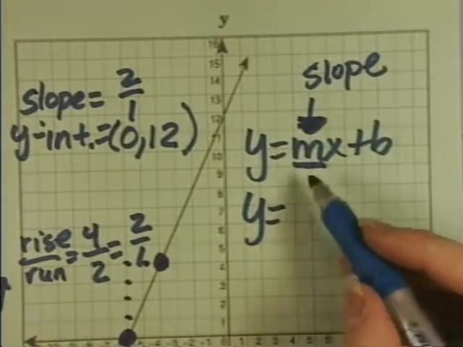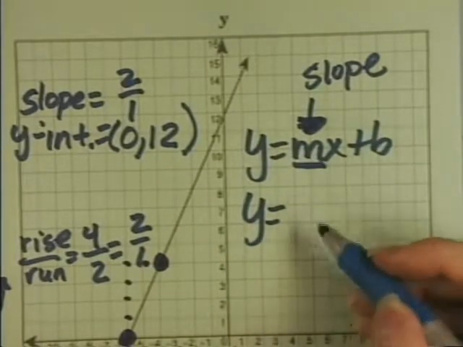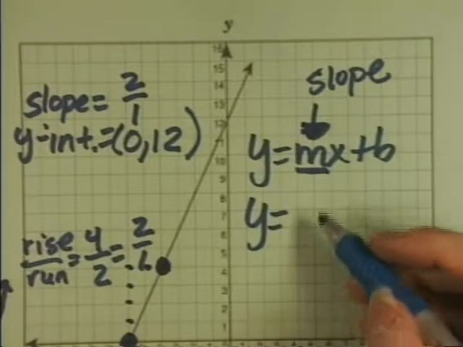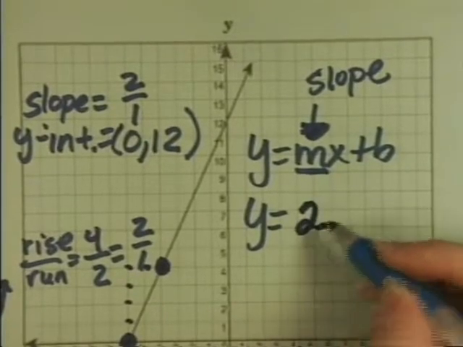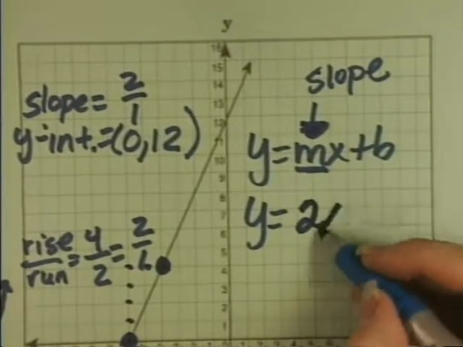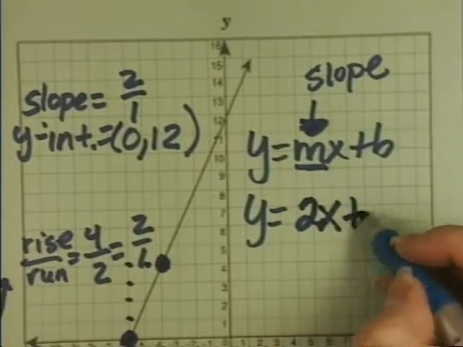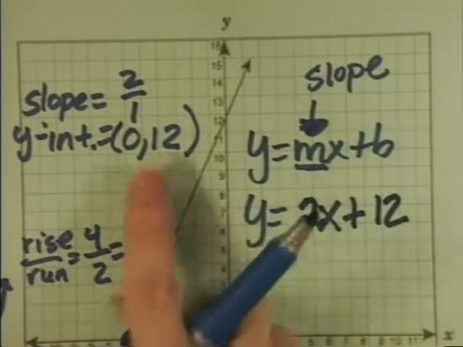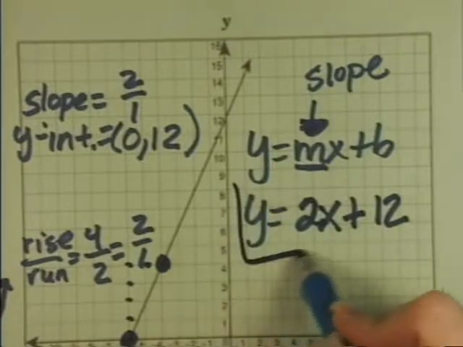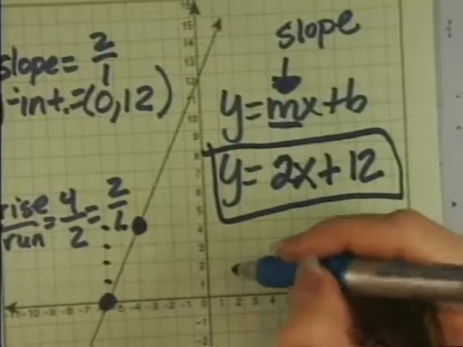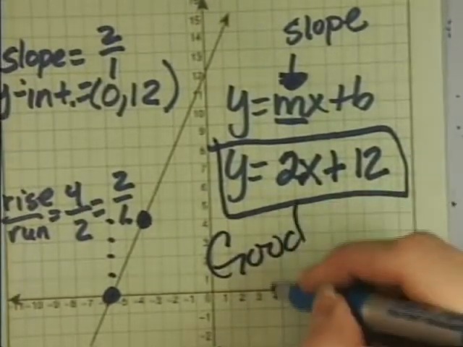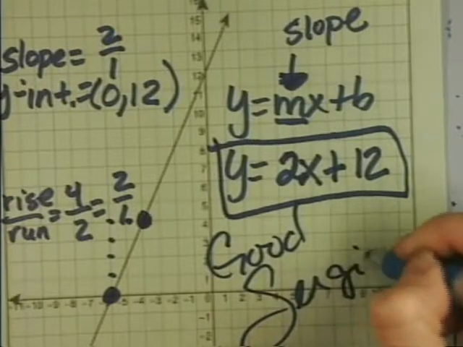Okay, so our slope would be 2/1. Okay, and how can I write it? Do I have to write 2/1? No, you can just write 2, because 2 divided by 1 is just 2, and then? 2x plus 12. Good, because it's a positive 12. Awesome, awesome, awesome. Yay! Good job, Sergio, anyways.